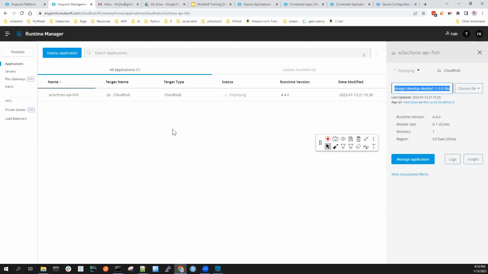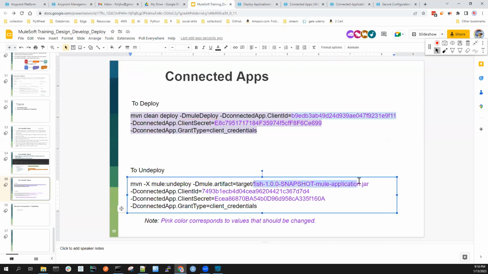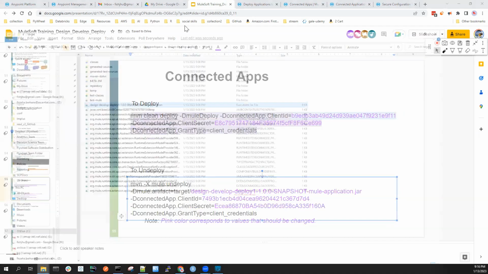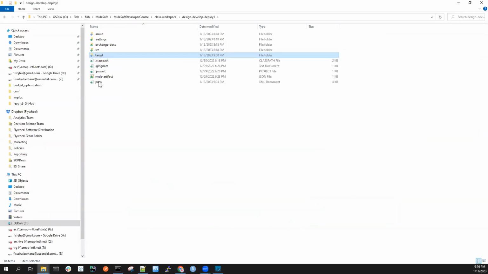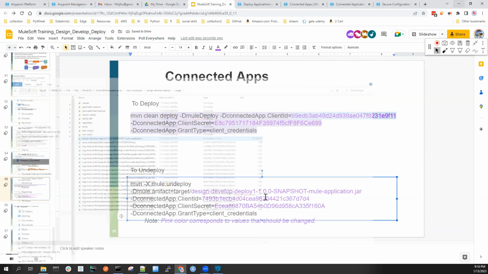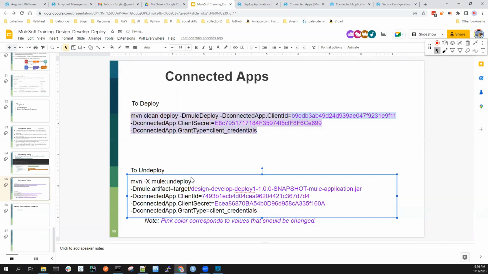Now, until this gets done, let me replace, by the way, for the artifact, I can copy it from here. Copy here. So to specify the artifact to be undeployed, I have to overwrite, I have to replace this one by this one. So under target, as you can see, under target, because by default, my command line should be where the pom.xml file is located. So it is here. Under that, there is target, and I want to undeploy, I have to specify the jar file that should be undeployed. So that is what we have done here when we want to undeploy an application.